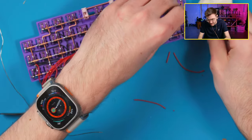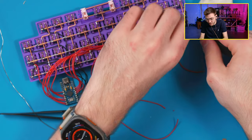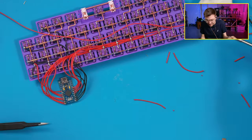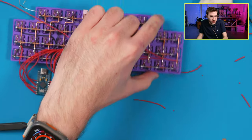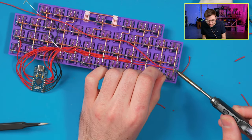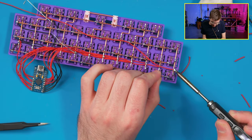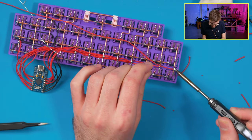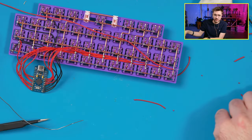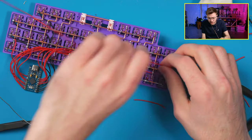All right, let's do this last connection and then we can start doing our firmware. Or actually compiling. I probably should have started compiling now, but we'll compile it later. I still don't know why it takes so long to compile on Windows. I really don't get that. It's not a slow computer, so it shouldn't take 10 years to compile, but maybe it's just that QMK MSYS. It's just slow. On my Mac, it will compile firmware in probably 20 seconds or less. On this computer, we're looking at a minute or two. It's just super painfully slow.